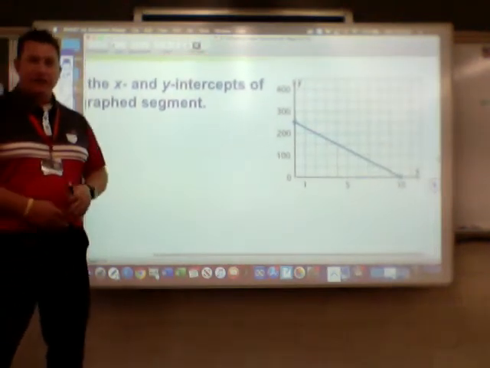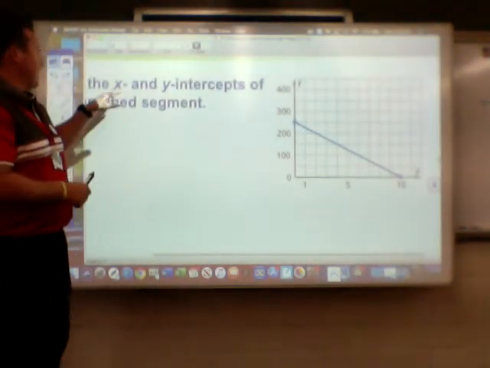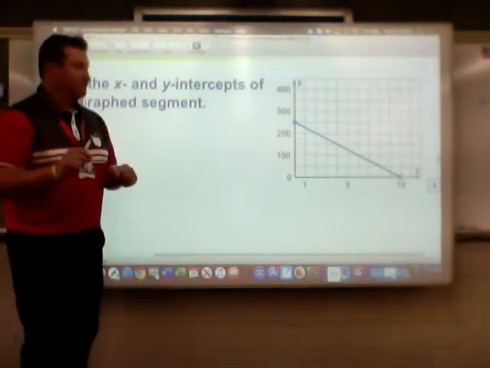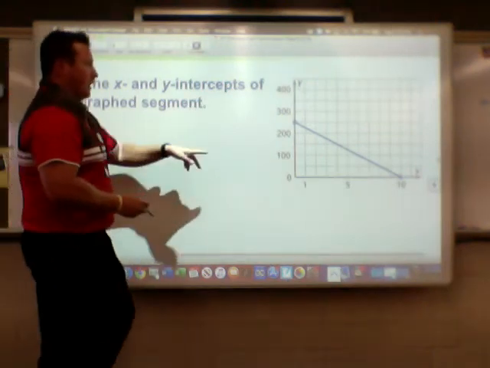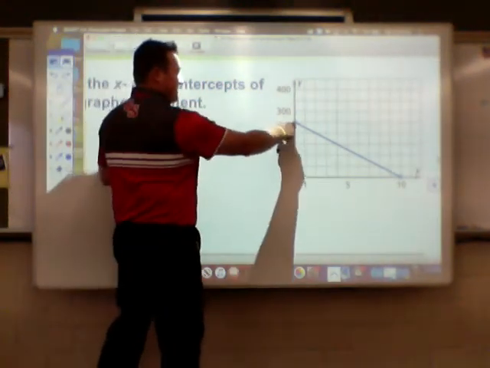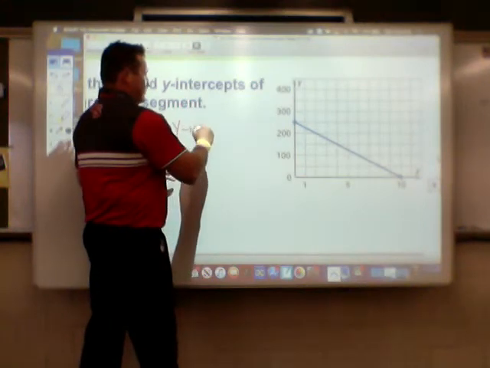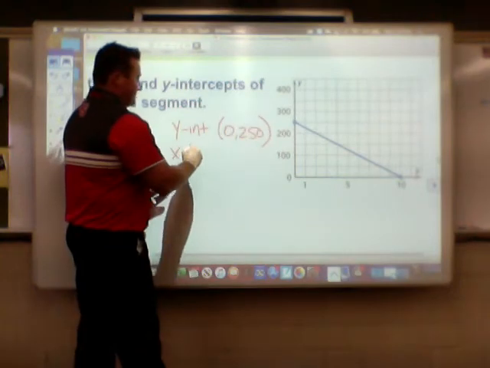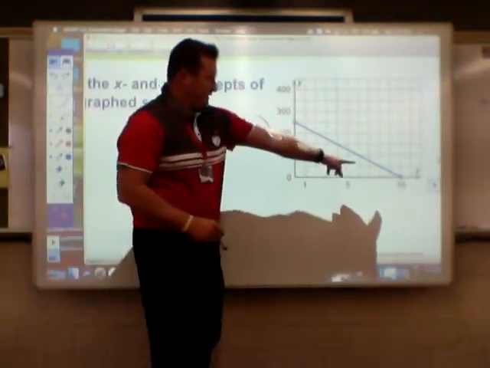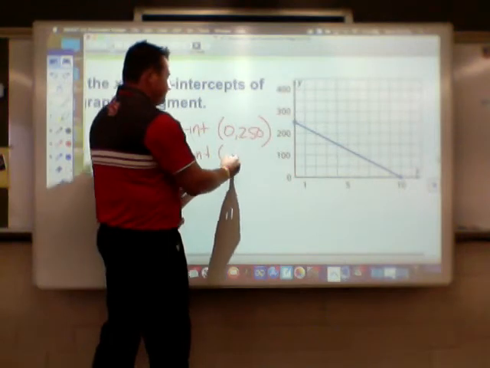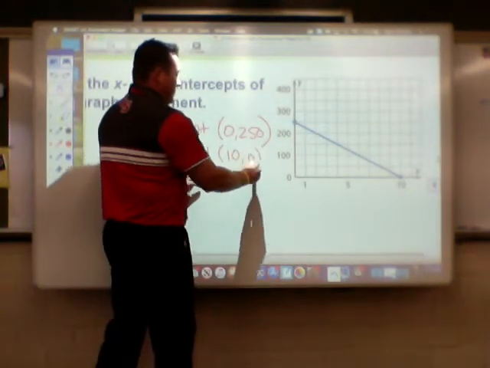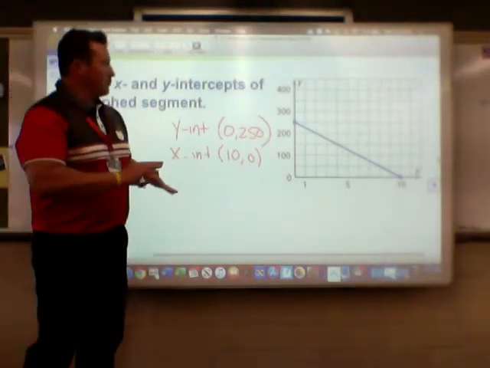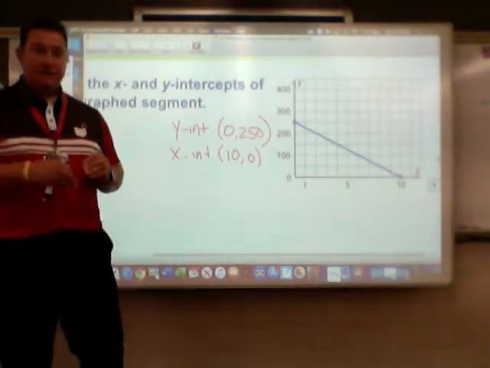Okay, we're about halfway through. We're making some good speed here. Find the x and y intercepts of this one. If you guys want to pause this and try it, go right ahead. If you don't, that's all right too. I'm going to say our y-intercept is right here at this number. That appears to be the number 250. Okay. Our x-intercept, this is at that number all the way over there, 10. Again, there you go. Stay with me, magic marker. 10, 0. Okay. Nothing fancy about this. Pretty straightforward, identifying intercepts from a graph.